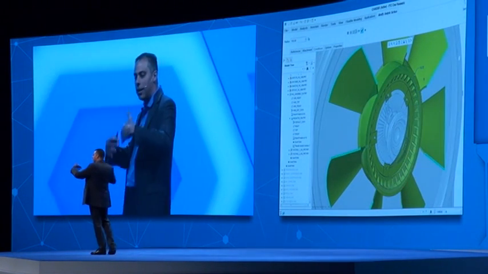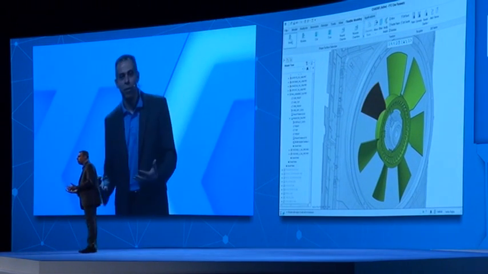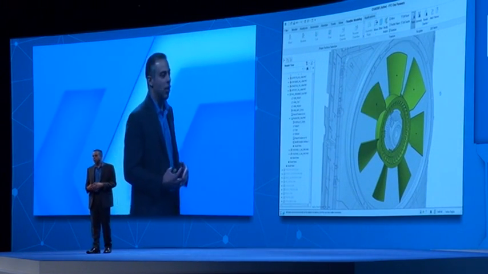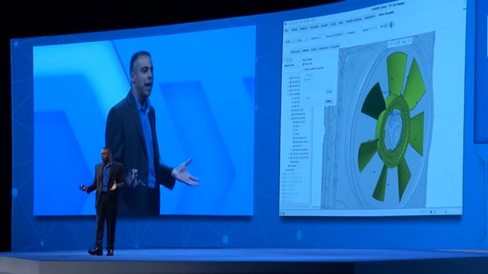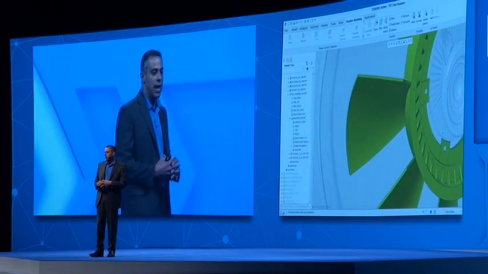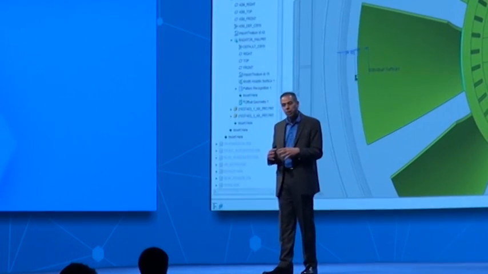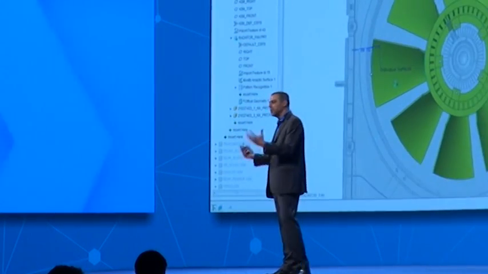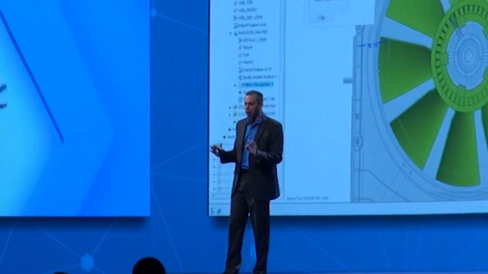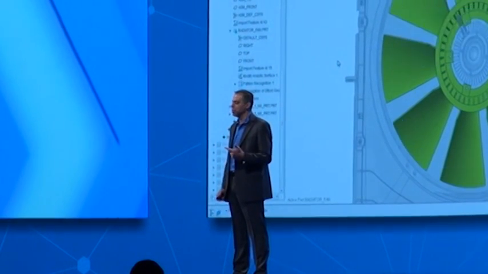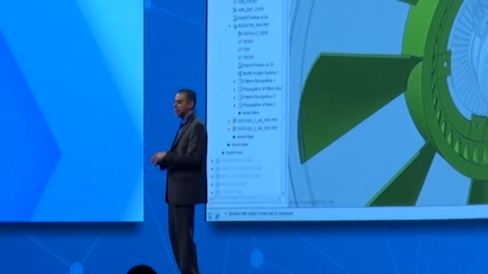Now I can go ahead and use the great flex modeling technology to modify this model. It's now a Creo model. I'm using flex modeling technology to do things like change the diameter of the central hub, to change the number of fan blades in the fan, to change the diameter of all the fan blades in the fan. Really cool flex modeling technology. You've seen this before from us, but now it's enabled in this multi-CAD context and really gives you some nice leverage.